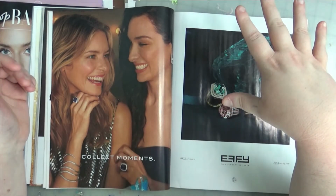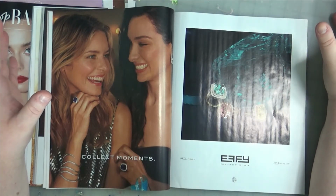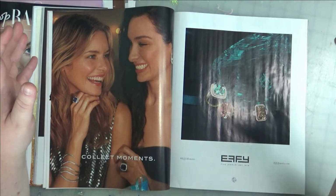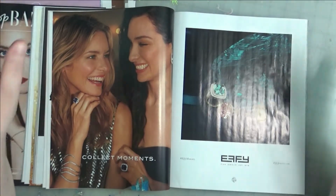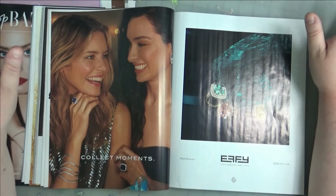My window works now, and I was just so happy because I had all these plans. I needed to get groceries that day. This was the only day I could do it. I needed to do all these errands, and I was sitting there thinking, I ain't gonna be able to do any of these errands. I ain't gonna have no groceries. I'm not gonna be able to eat for the week. Again, slightly dramatic, right? And they fixed it.